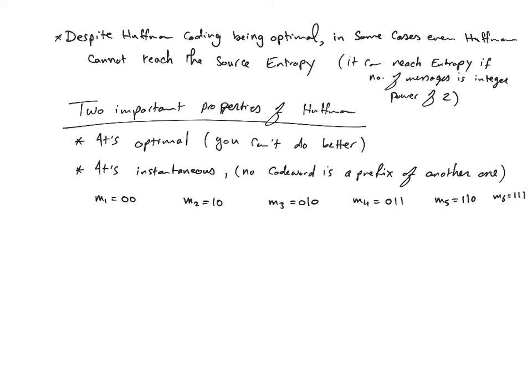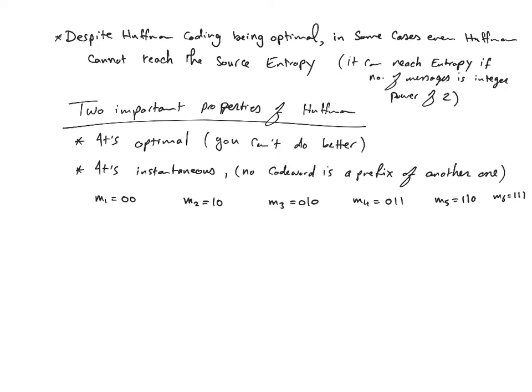Similarly, imagine that we have more with 4, 5 and 6 lengths. As soon as you get 0, 1, 0, you will immediately decode M3. As soon as you get 0, 1, 1, so 3 bits only, you will decode M4, and so on. So you don't have to wait for the maximum length to be able to decode. You can just decode as soon as you reach the minimum length requirement. That's called instantaneous decoding. That allows you to save on delay at the receiver in terms of decoding the messages.